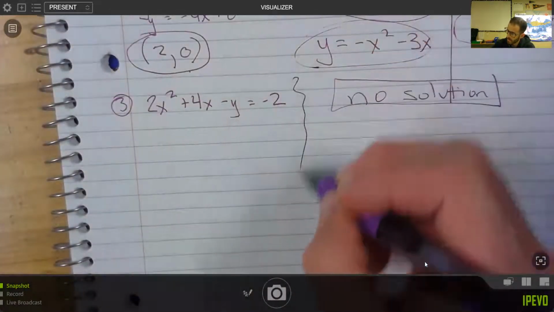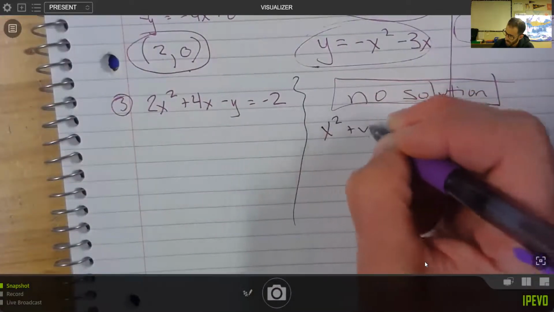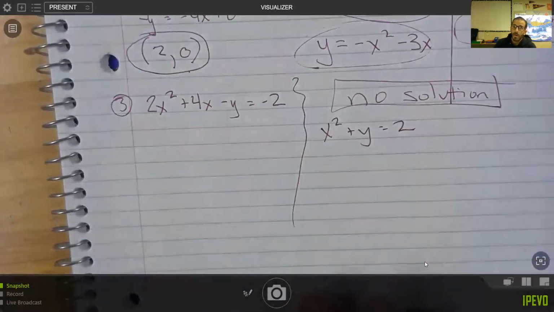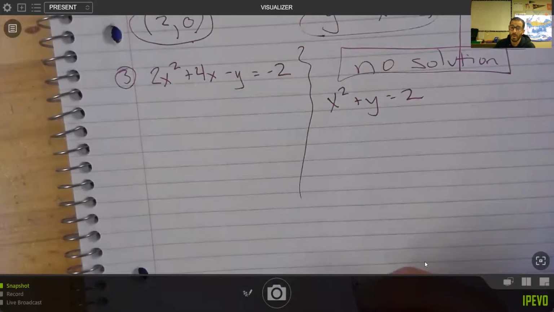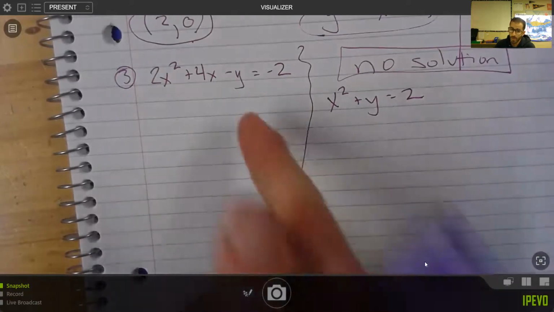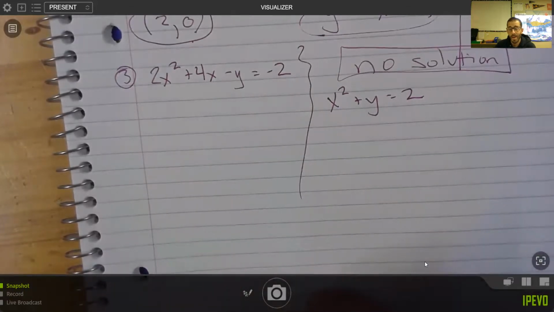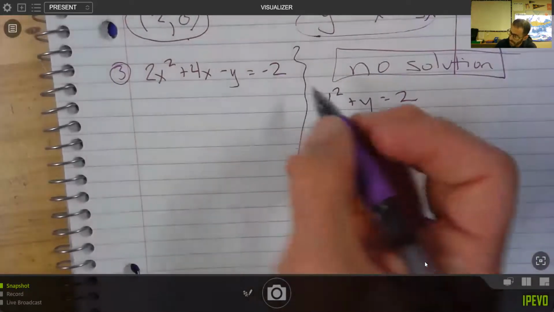And I didn't give myself enough room. My notes are very messy. But that's okay, because I'm going to pause the Edpuzzle right now. You're going to answer what y equals for the first equation. And then you're going to come back and see the work to make sure you're correct.